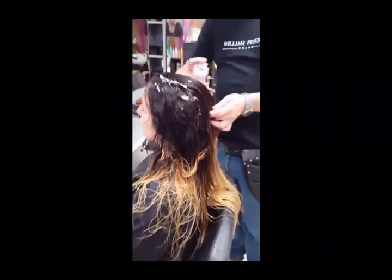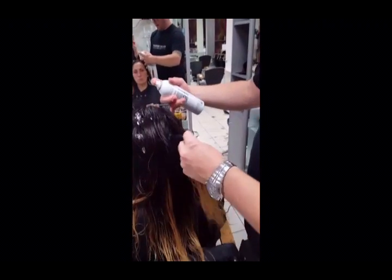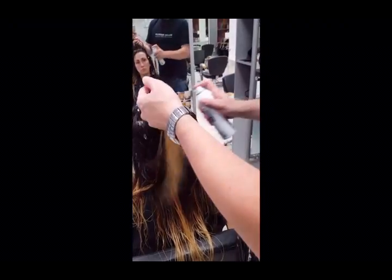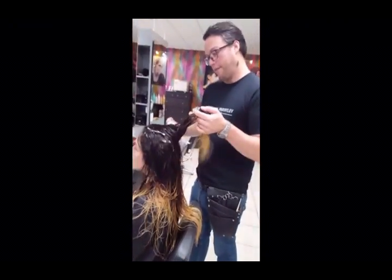It is a mousse. It's not sticky. A lot of people worry about it being sticky. Don't panic. You can't put too much of this stuff in coarse hair. Even in fine hair. Any hair for volume.